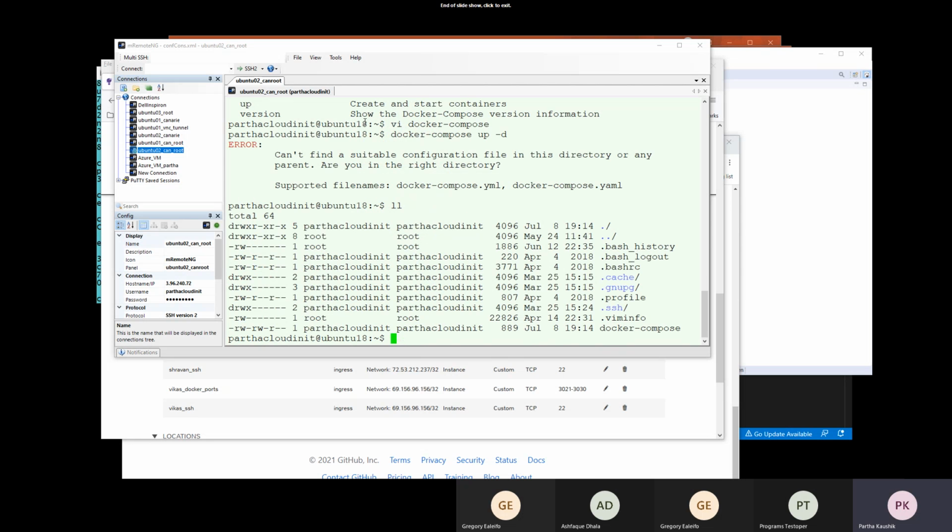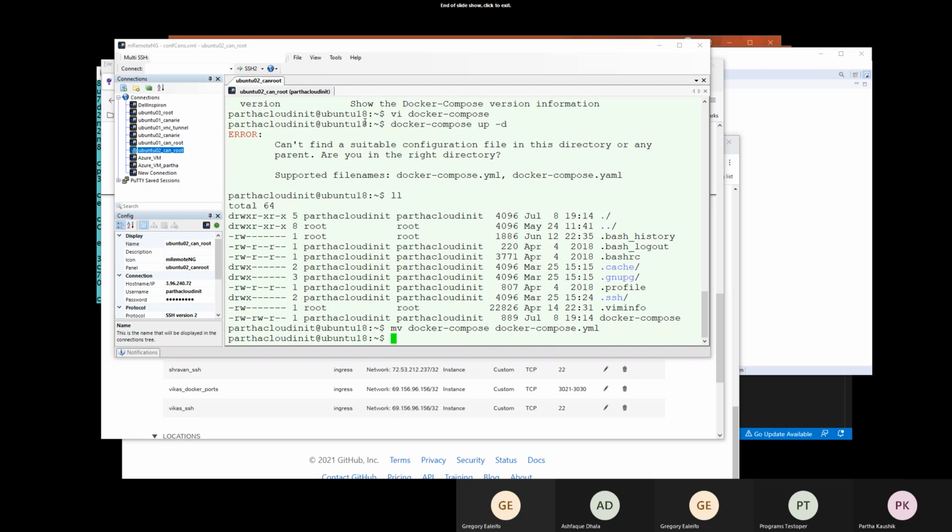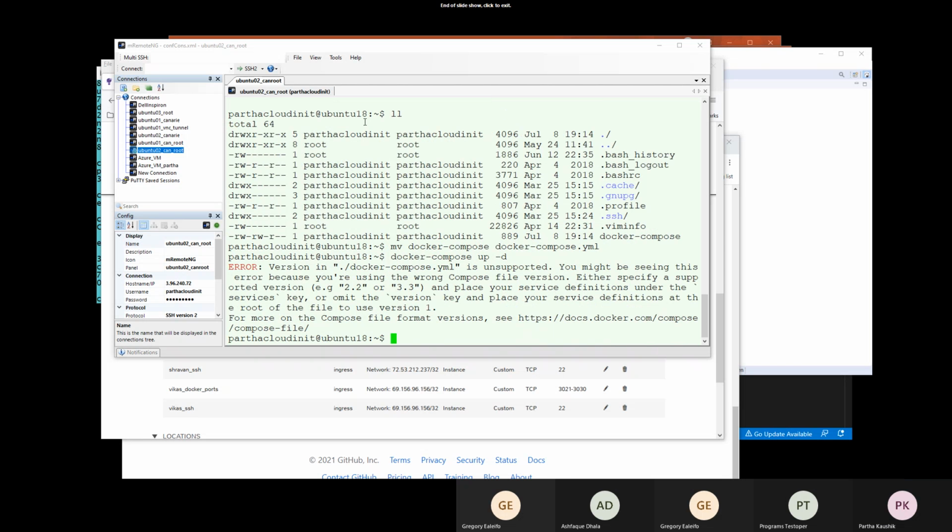Well, what did I call it? Docker Compose. Okay. Move, goes to docker-compose.yaml. Version key. Documents are supported, but seeing the wrong compose. Version is specified 2.2 or 3.3. Okay.